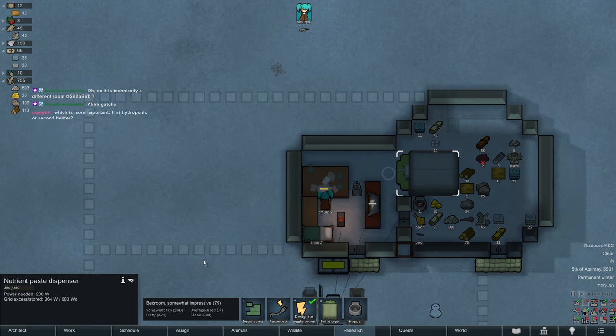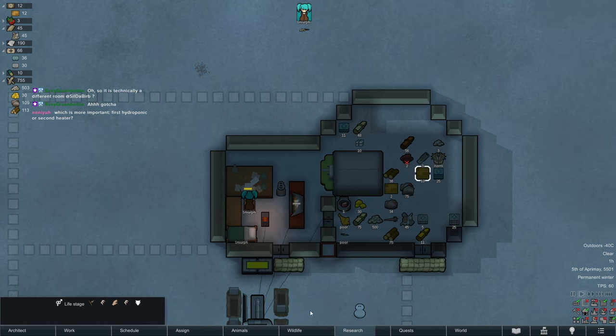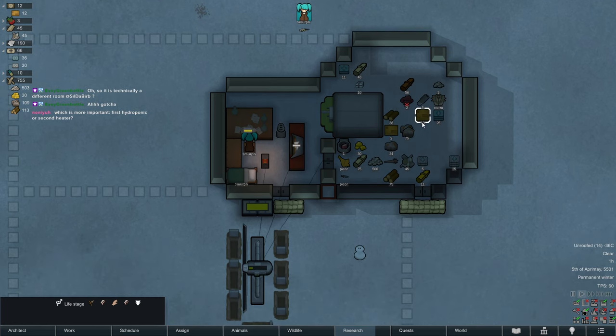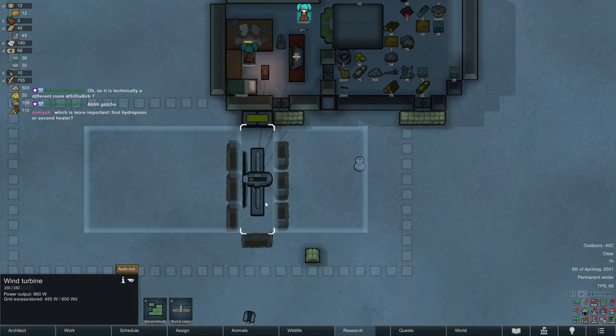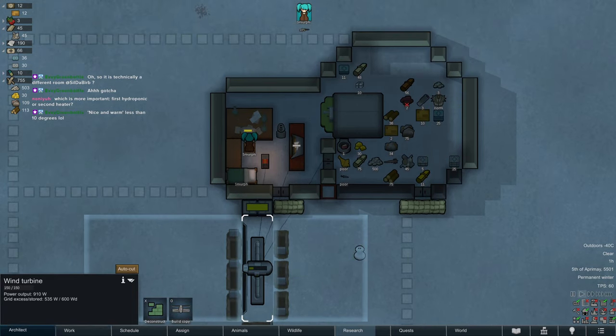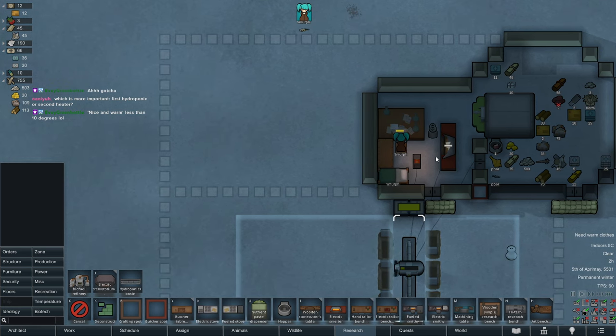First hydroponic or second heater? I'll let you know when we run out of food. So our choices for our next use of steel are hydroponic, replacing the windmill if it gets blown up, maybe a turret, maybe microelectronics for orbital trading. We'll see. Nice and warm, 5C, yes.